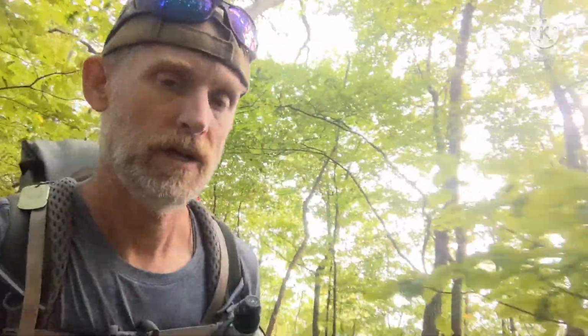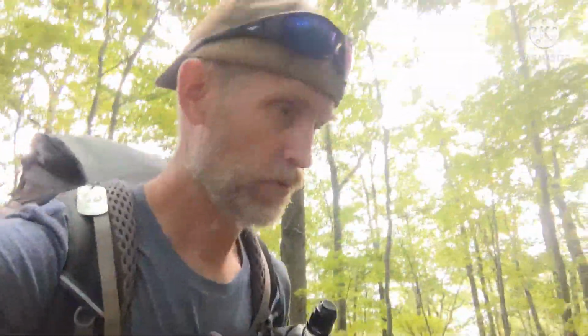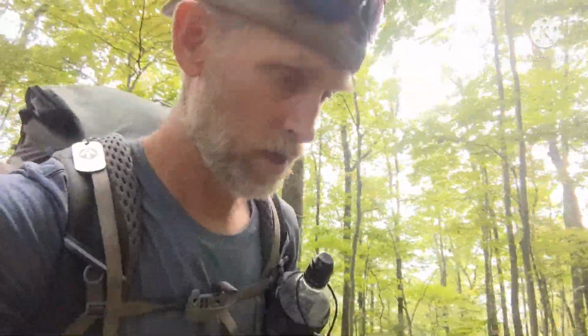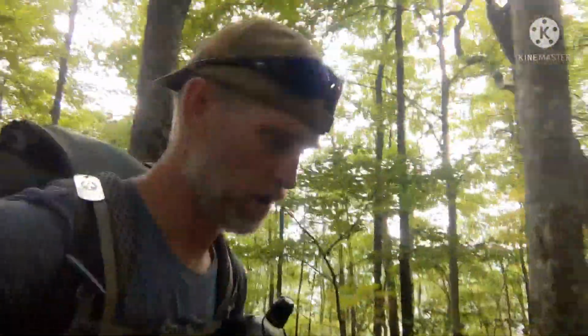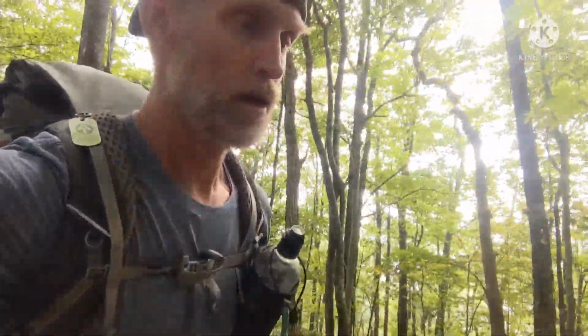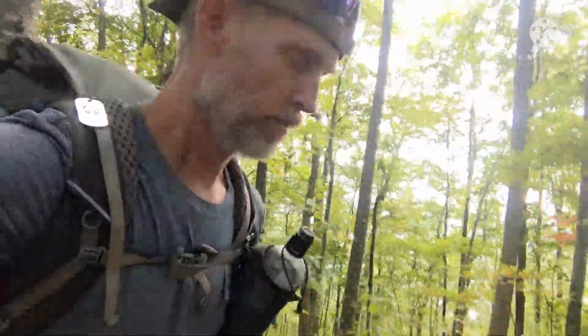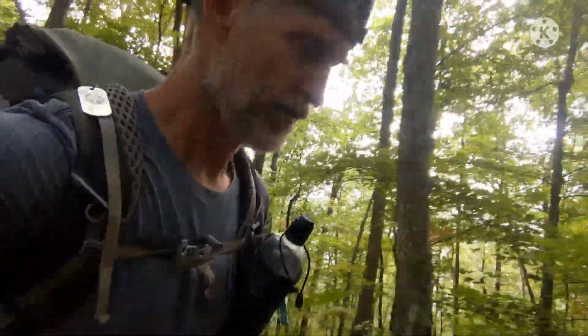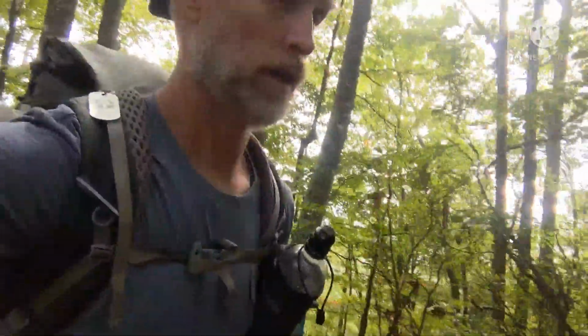Okay, we've been making our way along the ridge and heading along the south rim of the Fontana Dam, and pretty soon we'll be heading down to it. Got about another 3 miles to go before we get down there, but it's been a pretty good day so far. Trail has been up and down quite a bit, but going up right now obviously, but it hasn't really been all that bad. And we just stopped for a little break, eating the last little bit of our food.